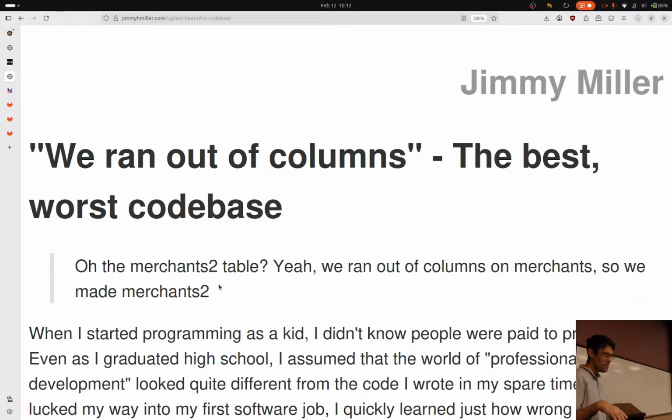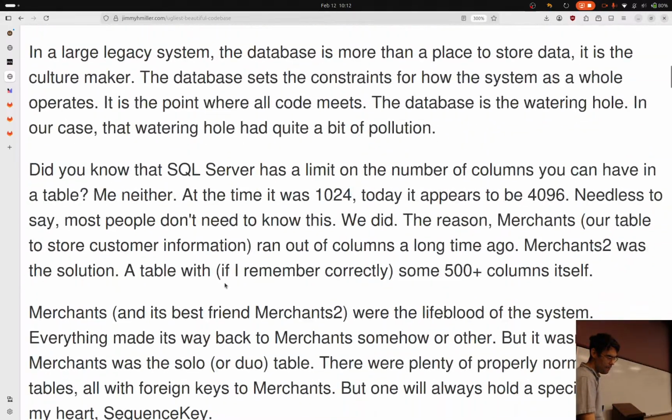But the max column limit on databases is bigger than Excel. Actually, no, I'm sorry. At least in this article, it's smaller than Excel, but they're using Microsoft SQL Server, I think, in this article, and who knows how old it is. Here it was 1024, it appears to be 4096. If you have that many columns, that means you've got at least 4,000 classes that are subclasses of this thing, and that's unrealistic to actually happen. So I hope that gives you a visual picture in your head, at least, of what this table structure might look like if we were to take these classes and squish them down into one table.